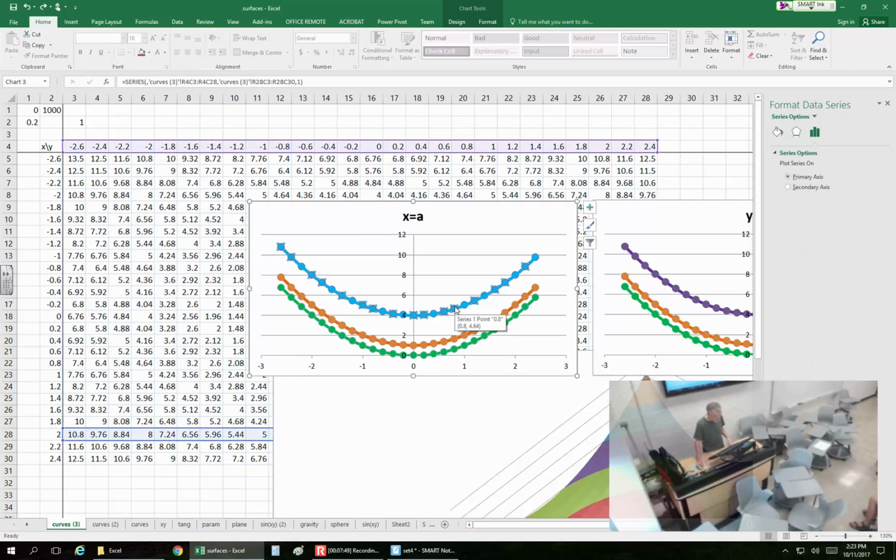So in fact I can show you what this is. Look at, yeah, okay, see? So this is the data. You can see it's highlighted as the data where the top curve came from. The value of y varies, and the value of x is fixed at 2. Okay, so that's where that curve is.